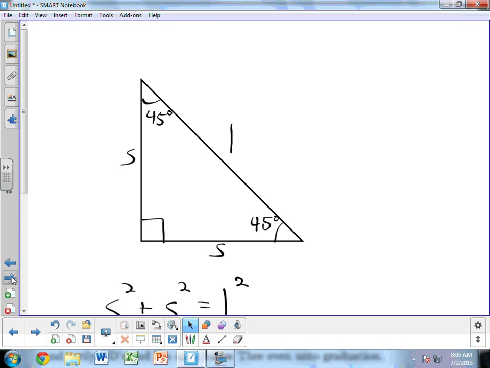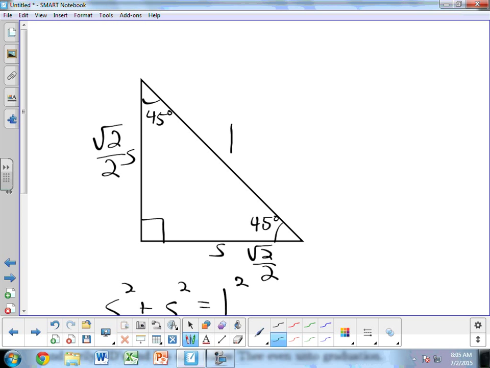And 45, 45, 90 triangle, I didn't write this in. Shame on me. So the square root of 2 over 2 are the sides. So this tells us that we need to divide the hypotenuse in half and then multiply by the square root of 2. If we want to go backwards, we divide by the square root of 2 and multiply by 2. Going from the leg to the hypotenuse, that is. And those are the two shortcuts for finding, well, not shortcuts. These are two special right triangles that give you shortcuts. We'll say it that way.